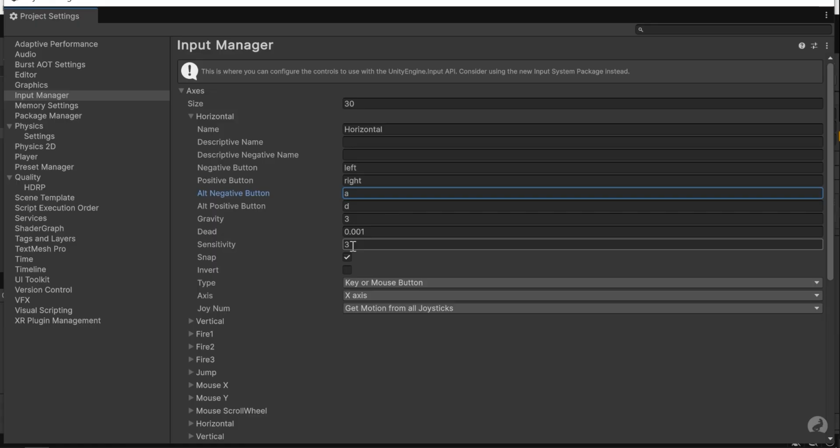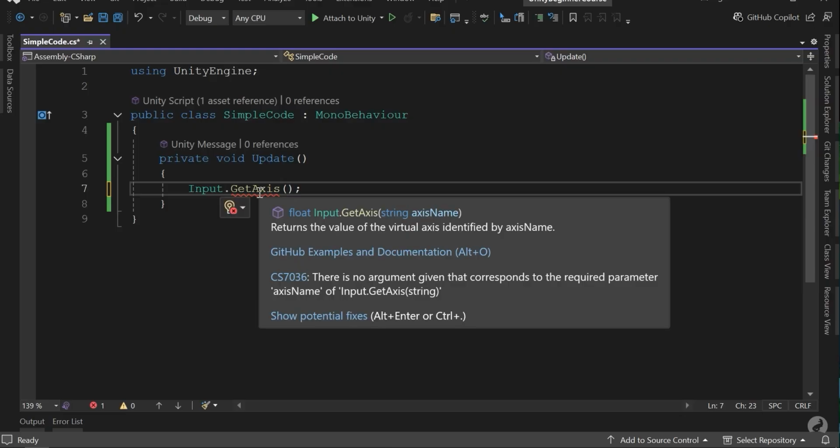We don't have, for example, 0.4 or 0.5, but for the mouse we do, and for joysticks we do. So if you move your mouse and get the mouse movement value, it may return a float value, for example 0.1, 0.2, and the maximum value is 1.